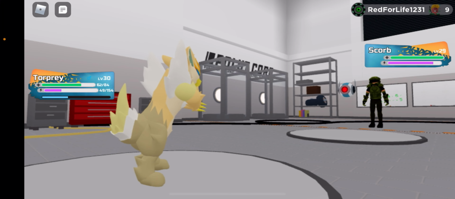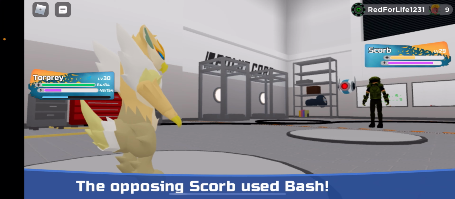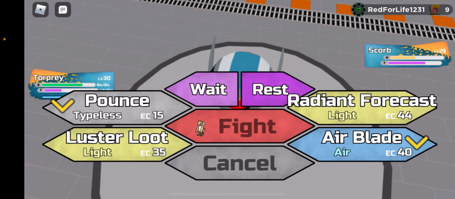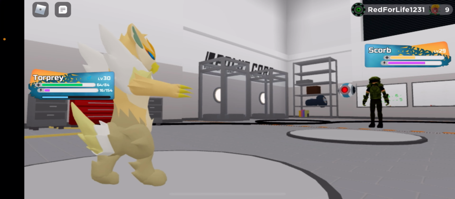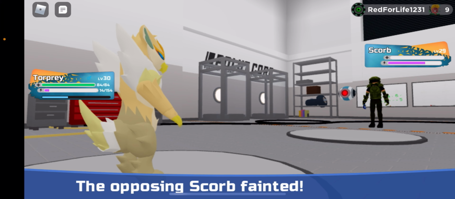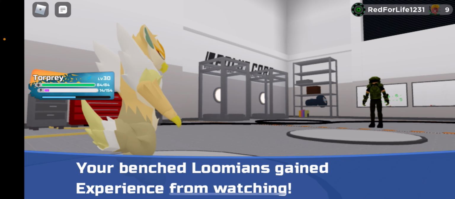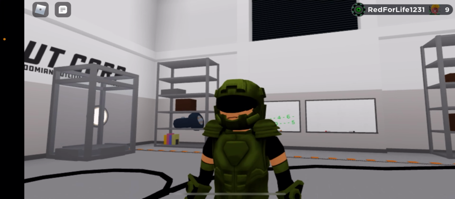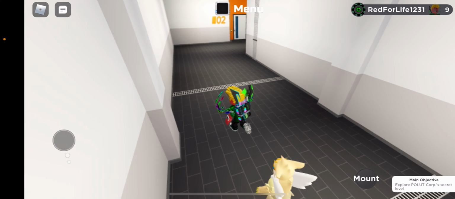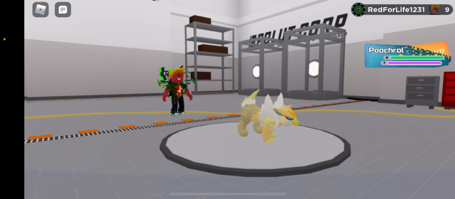But it evolved now, and it evolved into, before it used to evolve into Orzhov. Well, it still does, but if you use a honey jar on a Valentine's Fang Cup, then it evolves into Sorsnap. I think that's how you pronounce it, I don't know. But yeah. Okay. And our Poo Troll appears. Not even a Scorb.